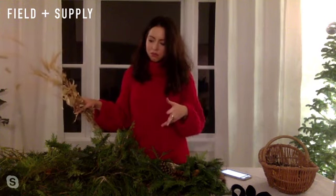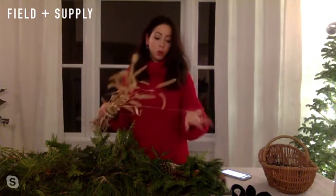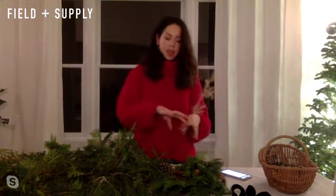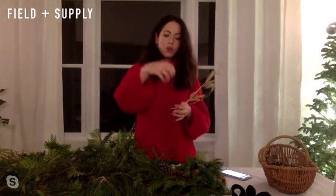So I would say, maybe try to go with something that is dried. So you could make a whole wreath using this technique. You can use dried grasses, dried ferns are really pretty. Ferns dry well. You could even do a moss covered wreath. So you would just take moss and layer the moss on the wreath base and then wire it to the wreath base. And then from there you can add ferns and things like that. And those dry really well.